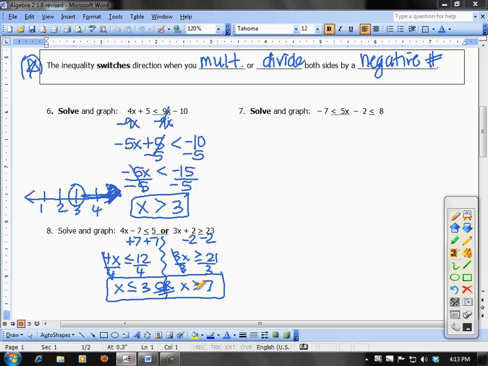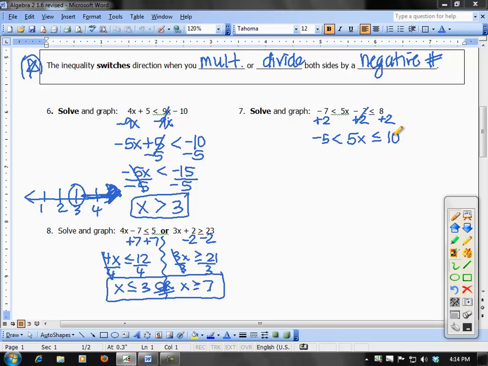If you look at that, it's back to an original inequality you're used to, and so I'm going to solve this by adding 2. Now the problem is I have an inequality on the left-hand side, so I'm going to move my hand for a second, and I'm going to do the same thing on that side. So -7 plus 2 is -5. I write my inequality. What's left in the middle is a 5x, less than or equal to, and 8 plus 2 makes 10.